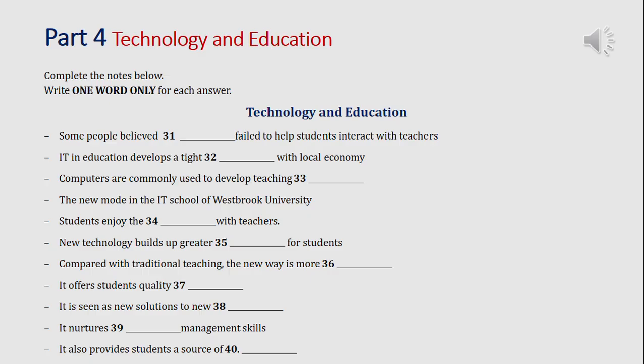Earlier, there was a lot of debate about technology in education amongst the faculty at our school. Everyone had their own views. At first, some believed that the use of email between students and teachers made them interact with each other less, and this was not a good thing. But gradually, as technology was embraced by more educational institutes, they realized the importance of technology in education. Technology and education are a great combination if used together with a right reason and vision.